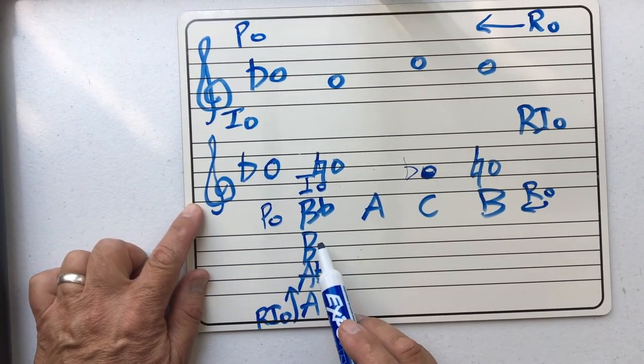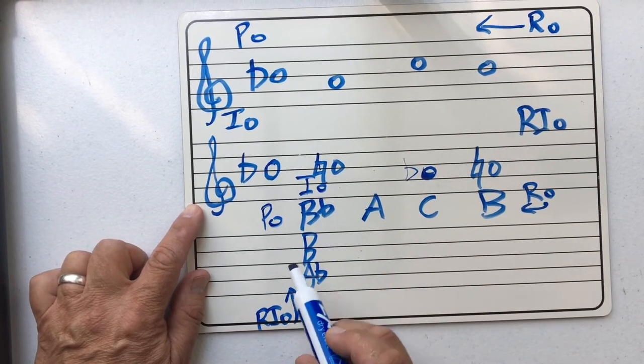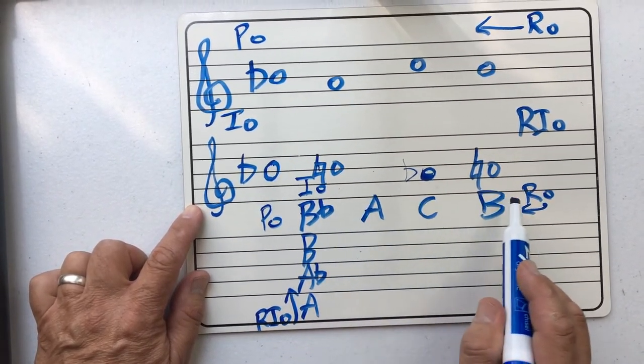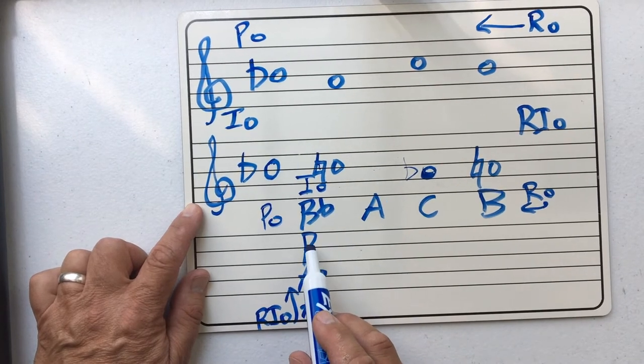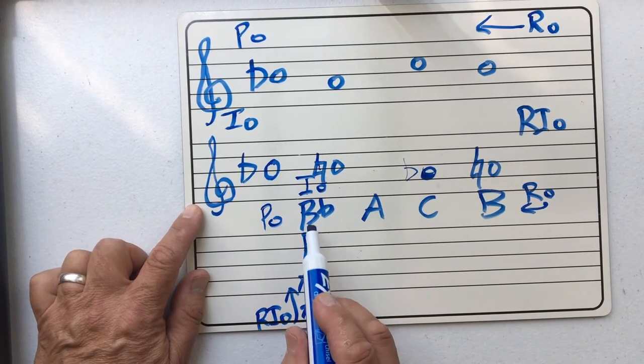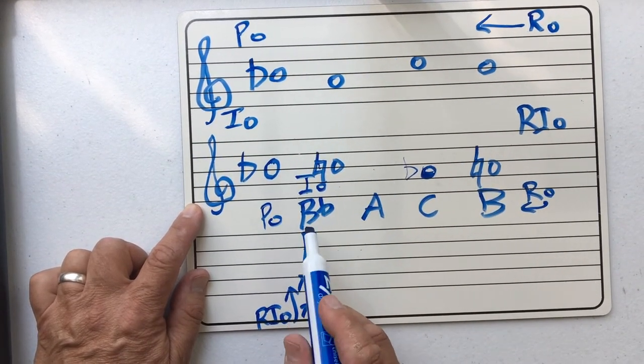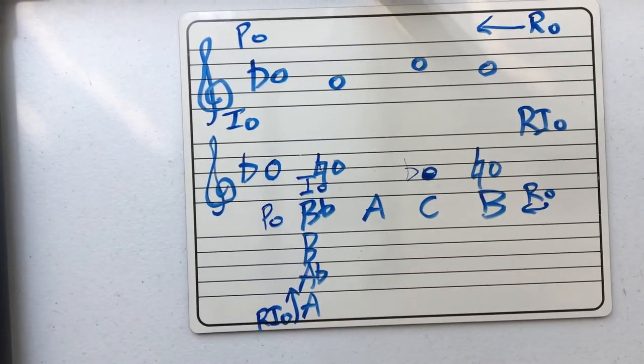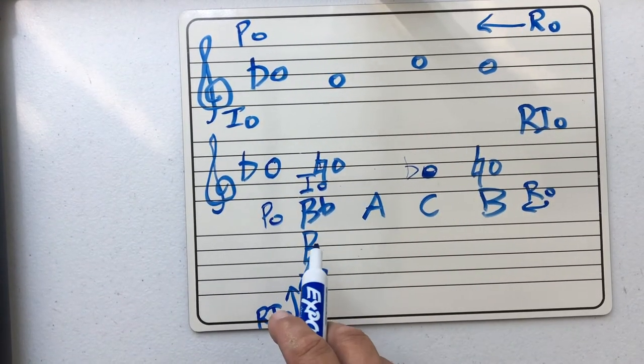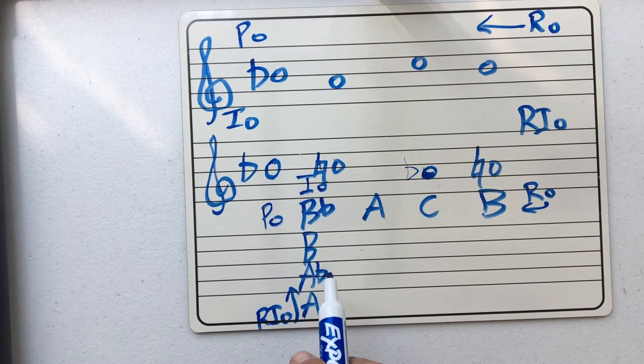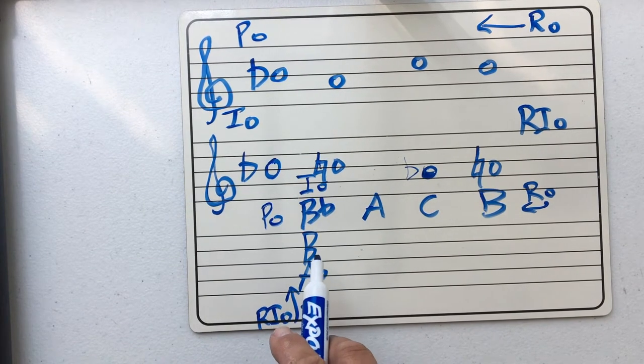But at any rate, there are several ways we could go about doing this. One way is we could say, okay, I'm going to do these across, because if this is the P0, the next one, starting on B, well, B is 1. If B flat is 0, B natural is 1. And then A flat is actually going to be 10. And A natural is going to be 11.